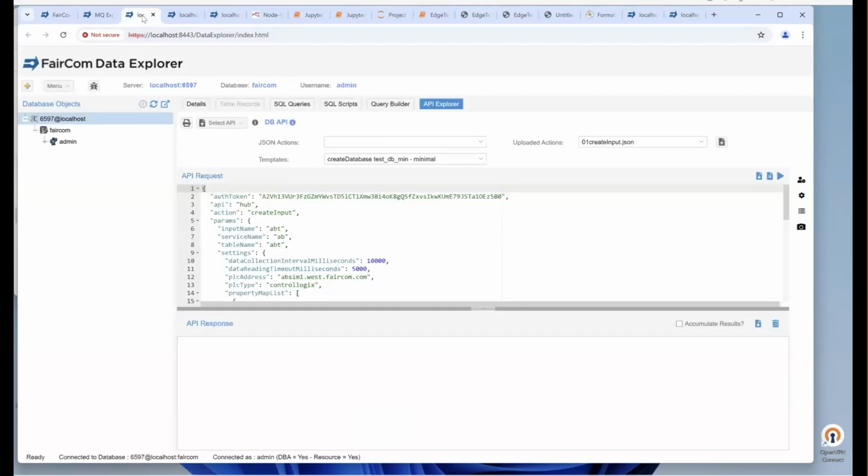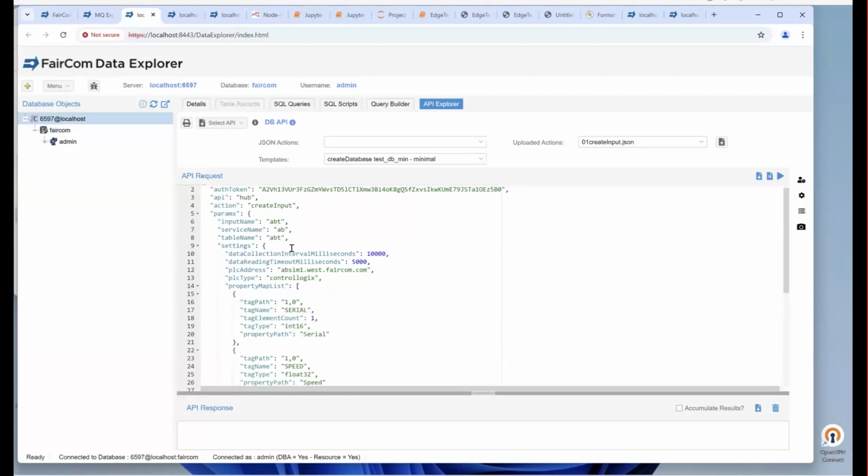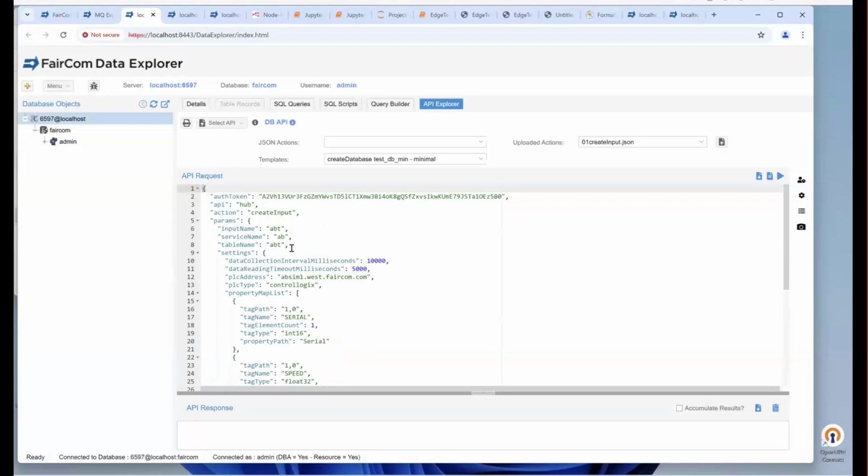So we have a nice suite of JSON-based APIs that we can use for a lot of different things, including configuring the product. So for this demo, I have a series of API requests all queued up here. As you can see, they're all just JSON objects. So you craft a JSON object that describes what you want us to do, send that object to the Edge product, and then it gives you a response back in JSON, telling you what happened.